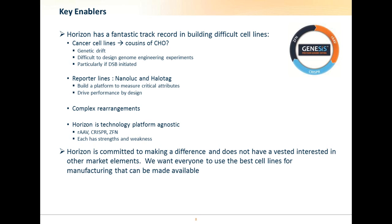We are also technology platform agnostic. This can be very important because we have access to different recombination technologies such as rAAV, CRISPR, and ZFNs. Each of these technologies has its own strengths and weaknesses depending on the exact project requirements. By being agnostic, we can take each approach on its merits and be driven by what is best for the project, not limited by outside issues such as IP or freedom to operate.